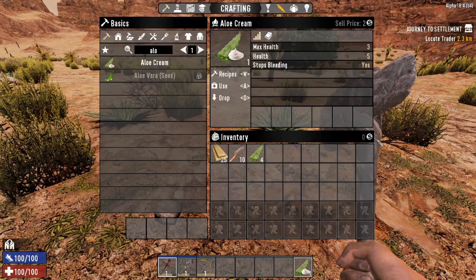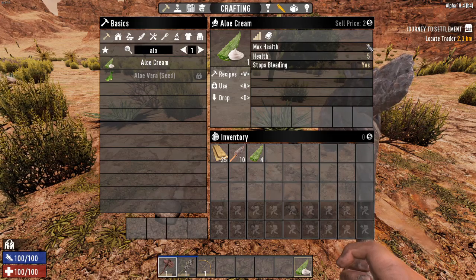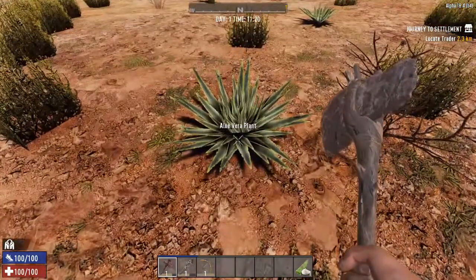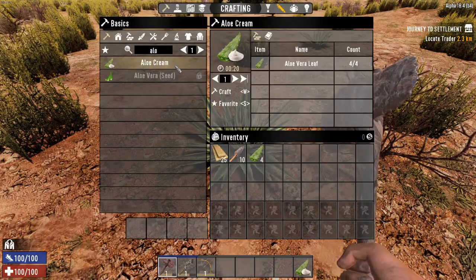As well as the bandage, you do have the aloe cream. As you can see, it stops bleeding. It'll give you some health back and some max health. You can find aloe cream in medical piles and cabinets and stuff like that, but if you are in a desert, you do find the aloe vera plant. If you harvest them and you get 4 aloe vera leaves, you can then make 1 cream.